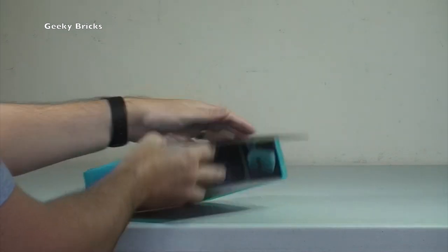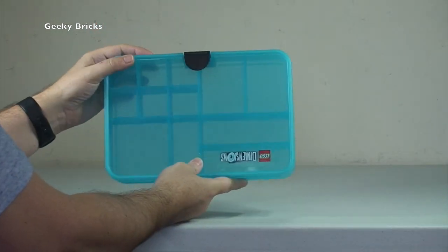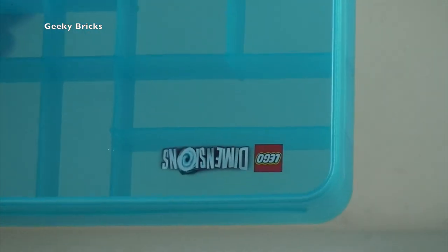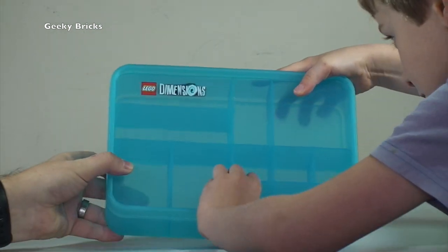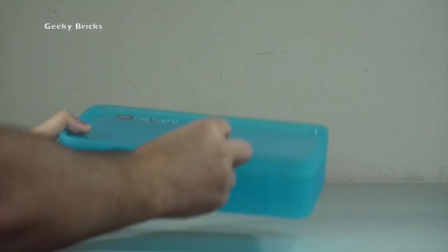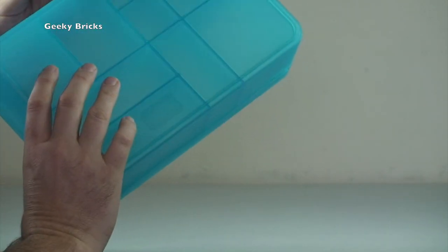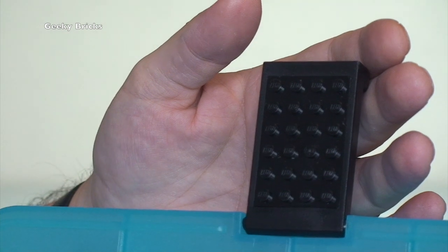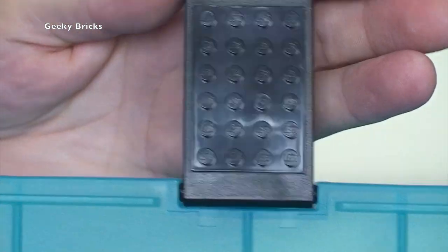Right, so first of all, let's get this off. Let's just get it ripped off. The first thing that we see on here is, I was going to say an upside down sticker. It obviously means I've got the set upside down, let's just show you that. You open it up and think, oh my god, they put the sticker on upside down. But if I simply do that, there we can now see. Okay, so do it from that side there, it pushes or pulls forward like that, and that is a pretty cool piece. That's the locking mechanism. There you can see they've got a 4x6 black plate embedded. I'm sure that's stuck in there. It is, you can see that is stuck in there, but they've got a 4x8 plate in there.